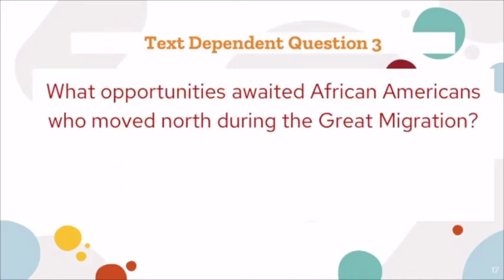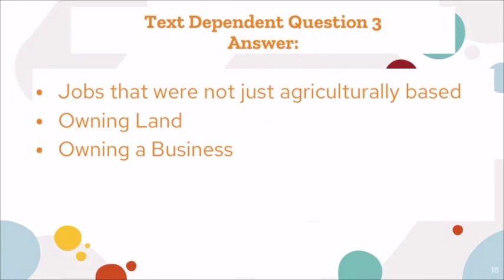What opportunities awaited African Americans who moved north during the Great Migration? Well, according to that final paragraph, if you already found it, good job. It states that the immigration was slowing down in the north, and from previous learning, I can connect that African Americans were taking the jobs and filling the place of the immigrants. So they were taking jobs in steel mills, railroads, and factories, as stated in the last paragraph.